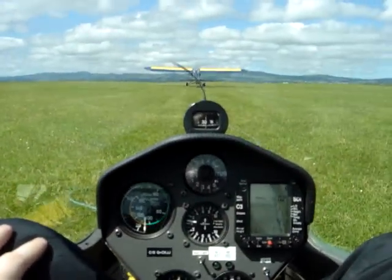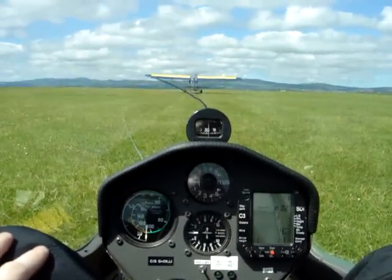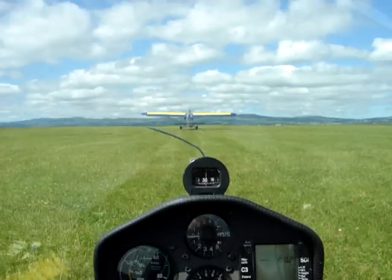So we're using the controls independently. When the tug comes taut on the rope, that position he's in your canopy, that's the next position we're going to use on the aileron, we'll keep him there.